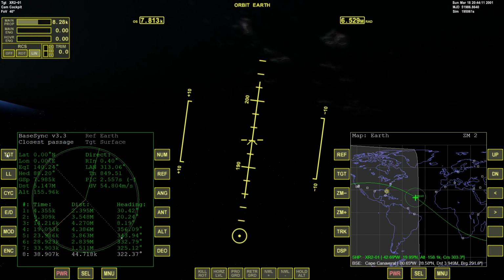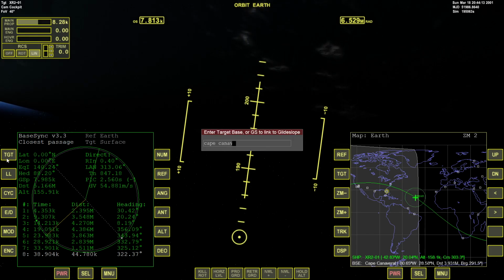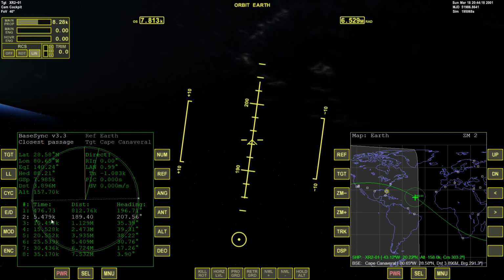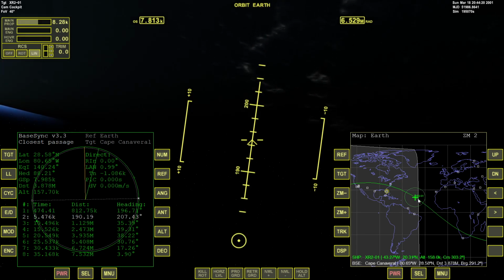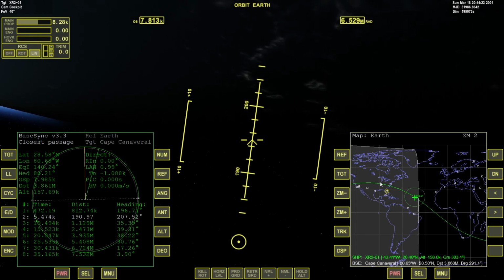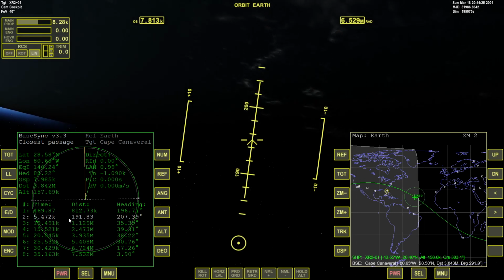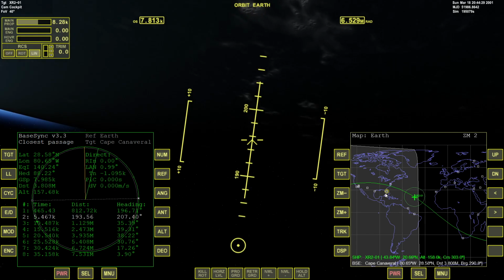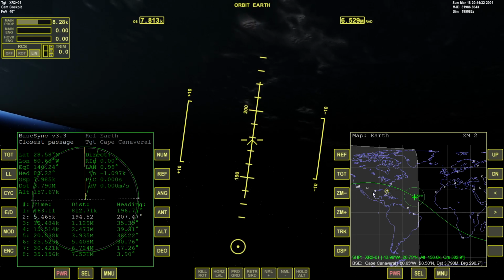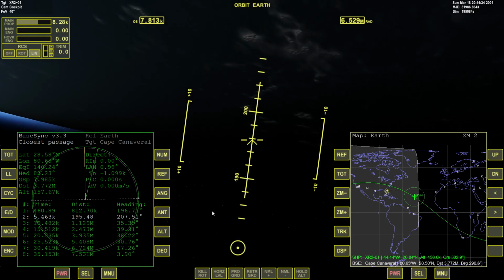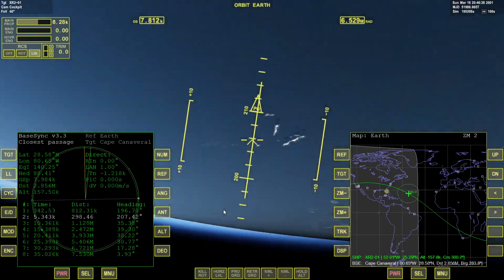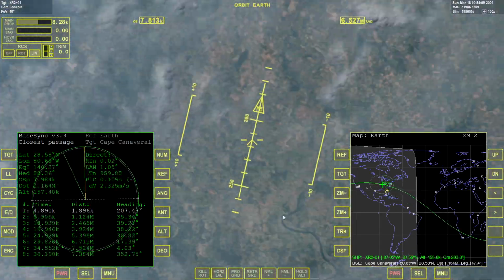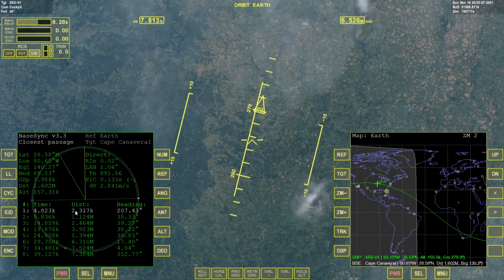And if we put Cape Canaveral here, you will see that on our second orbit, which basically starts once we pass this, we're just 190 meters off from the base, which is absolutely nothing. So if I show you, if we orbit a bit more, yeah. So now it's just a couple kilometers.